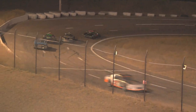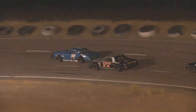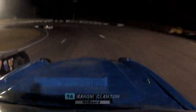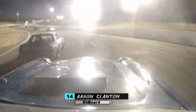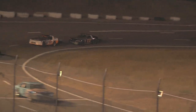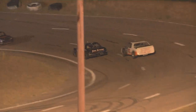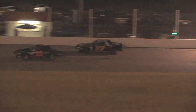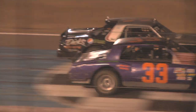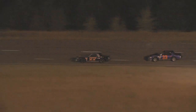Now let's see if Robinson can pass Troy Pilgrim to move himself back inside the top five. Makes work of him to the inside. Jason Robinson now has his sights set on the 14 of Aaron Clanton — two cars and half a lap. Robinson motoring back through this field. Now he's caught up to the Stone Racing 07, cuts low, gets a run down the front stretch — moves him up to third. Now he's back up to Bassler. Same move, gets alongside him on the front stretch, takes the spot moving into one. Bassler back to third.